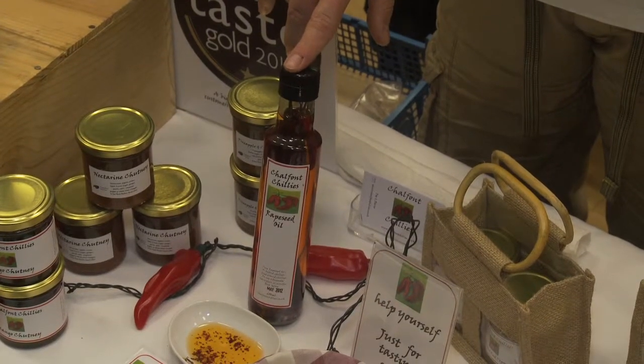Green ones obviously have to be used straight away. We only grow two varieties so it's quite easy to maintain. We have our hot pot red which we have here, and we also have a Gurkha one which we did specially for an event yesterday at Sandhurst Military Academy. But we try not to be the hottest of the hot — for us it's more about the taste. We put mango into a lot of our food to make it a little softer, and because it's all fresh ingredients you don't get that lingering in the throat which you can get from powdered chilis and curries.